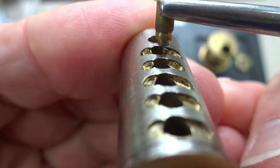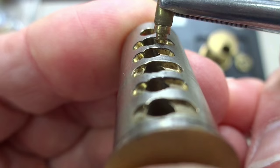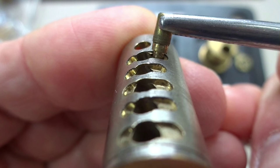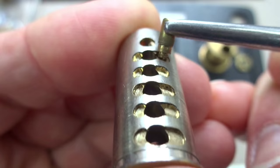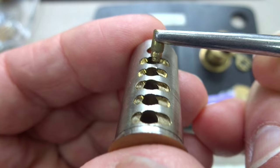Here's how it works: when you would pick one of these pins — remember the wafer is below it — you push it up through the chamber and the wafer would push to the edge of the shear line, allowing you to rotate. What would happen is that little nib would get caught in that machined-out part. Now remember the wafer is still sitting in the chamber, so there's no way to pick through the wafer, and even if you could, there's no way to reach this pin because it's rotated away from that hole. It's just impossible to get at. Hence the advice: if you pick to a false set, you're hosed. Normally picking to a false set is the first step and after that it gets easy — on this one it means it's impossible. I ended up picking this one by raking.